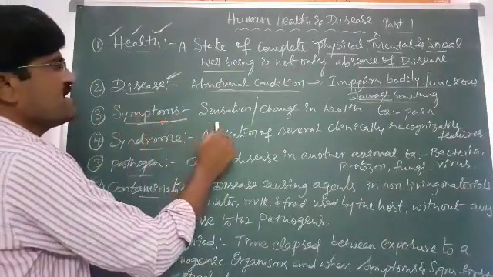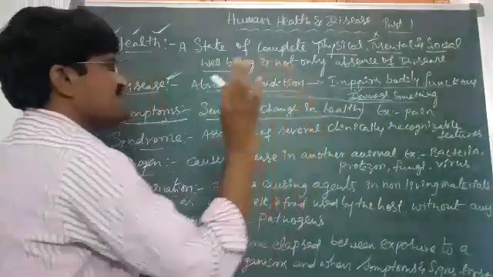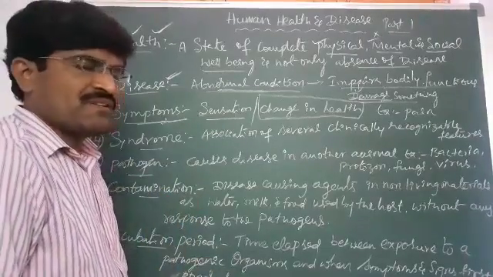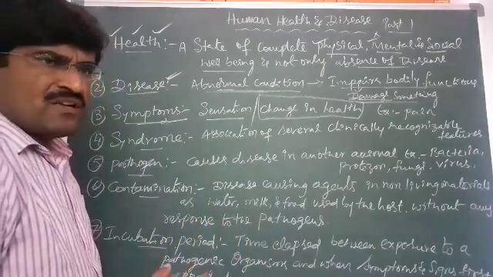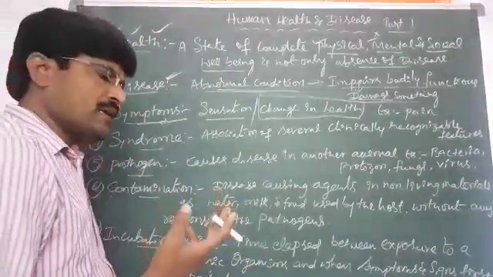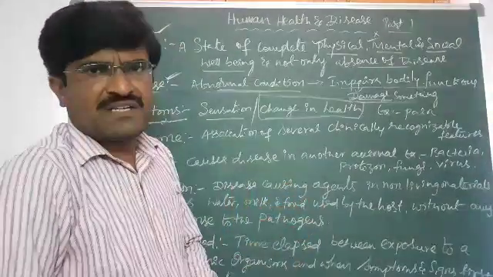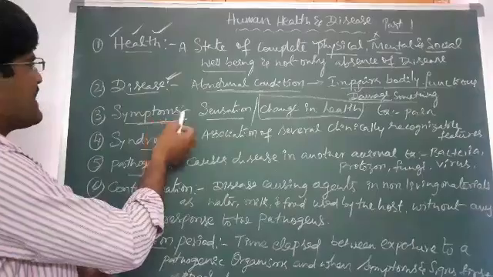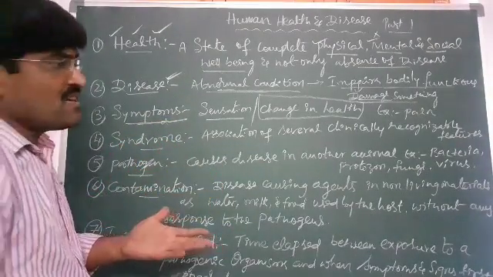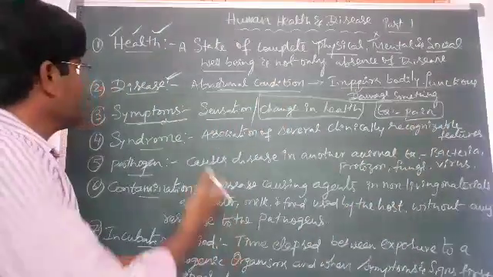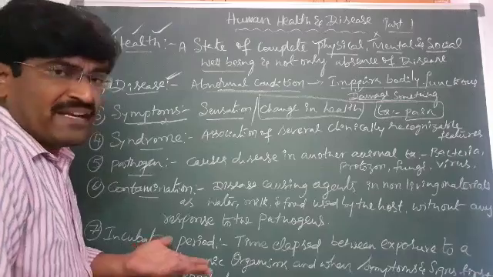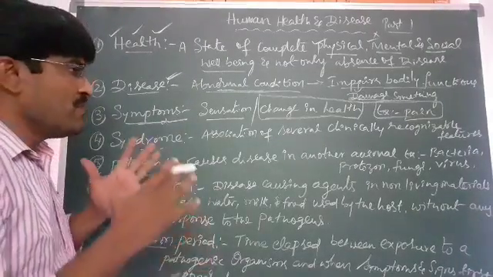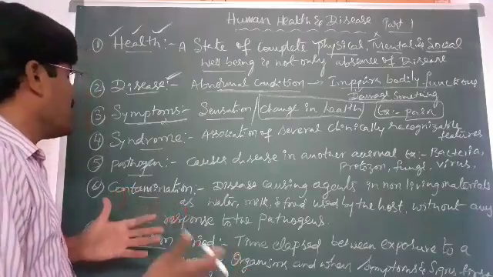The symptom definition is a sensation or change in health, something changing from the healthy state. In a healthy person there are no such changes: the metabolic pathways work successfully through enzymes and hormonal involvement, and the digestive, circulatory, excretory and nervous systems and many more coordinate and function properly in the body. If any change or problem happens, that is considered a symptom. For example, if you get pain in any organ or some abnormal condition, it appears slowly, and the person facing it knows it properly.